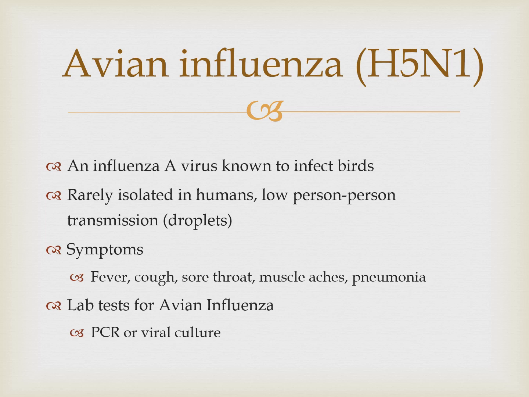And that's why it's so significant, because people that work in the domestic poultry industry may lose all of their birds. Anyway, some symptoms of avian influenza would be things like fever, cough, sore throat, muscle aches, and pneumonia, very similar to other influenza strains. The way that we can identify avian influenza is molecularly through PCR or viral culture.